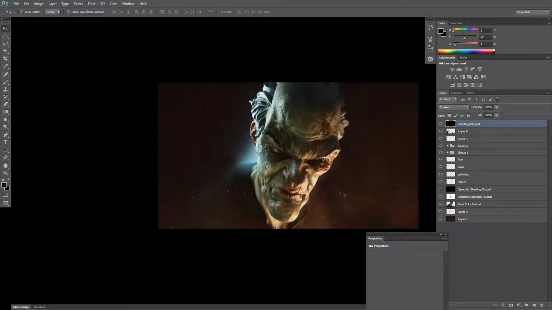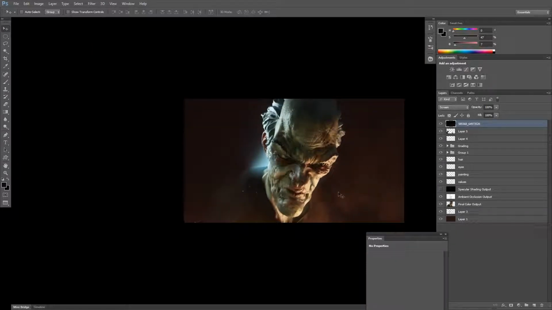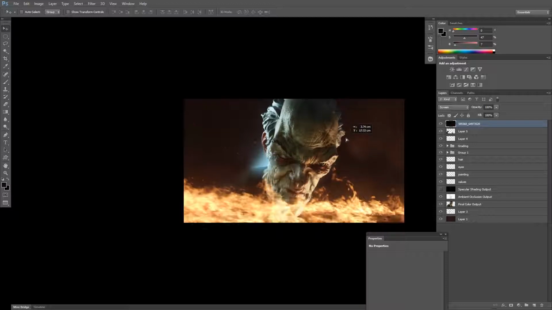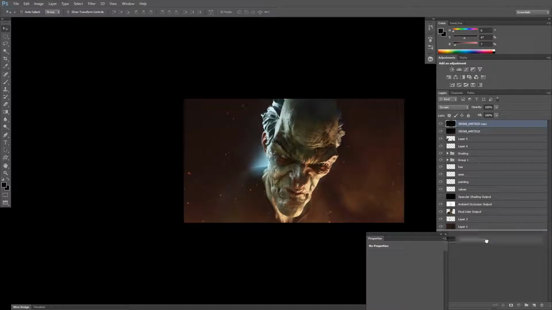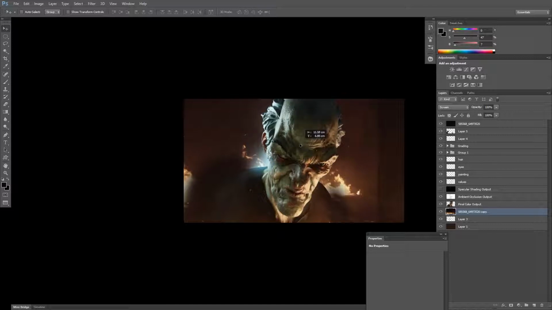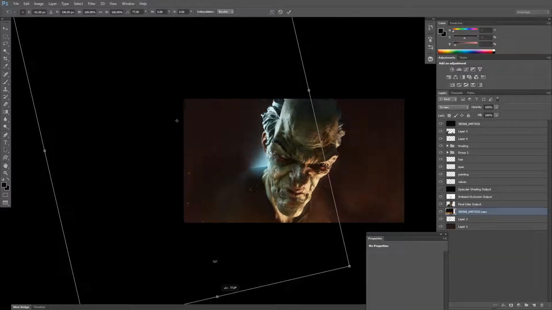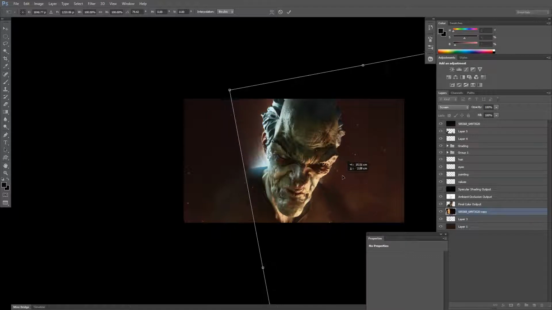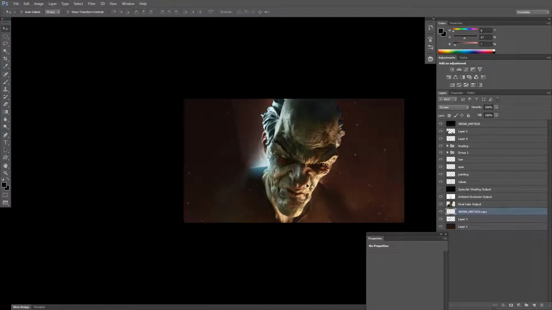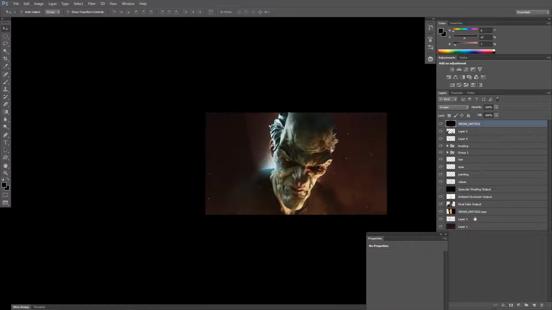I mean, fire is completely overkill for this, but it's still kind of cool. We're not going to do this because that would be a bit crazy, but I just want kind of the particles. We can also take this, duplicate it around, put it in the background, and then we can play a bit with what's behind him here. Sometimes this works. Sometimes you can just add a bit of fire like this. See if this works. It does not.